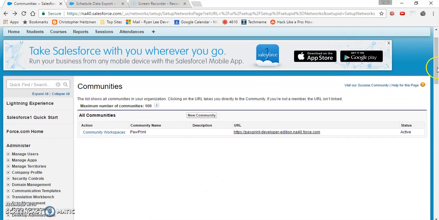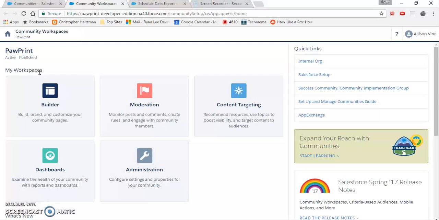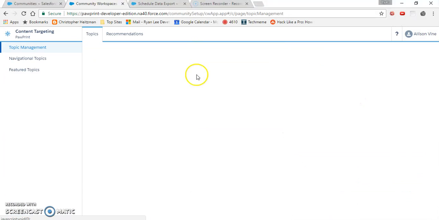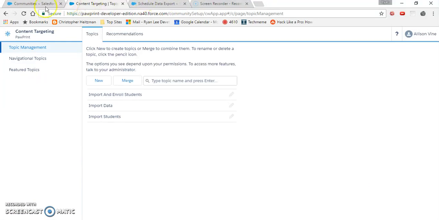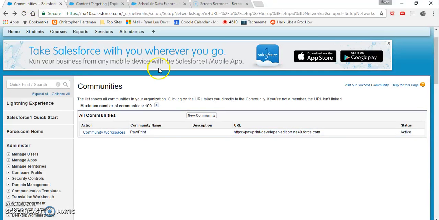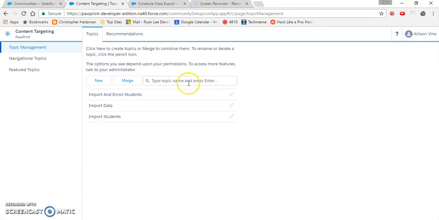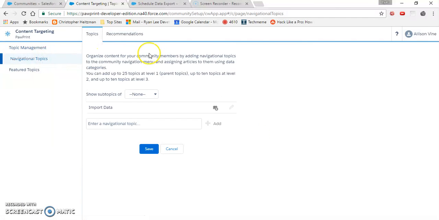There's a good deal of customization we did within the content targeting, which allowed us to actually see these tabs on our user side. Oops, sorry. So basically what we had to do was create a navigational topic, which was called import data.